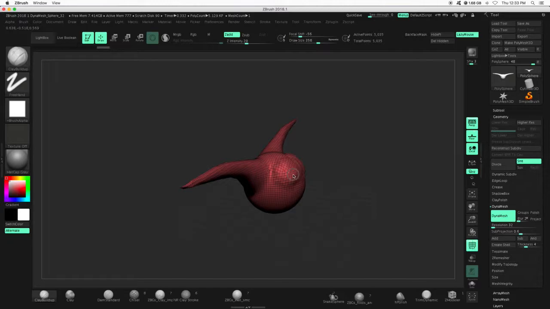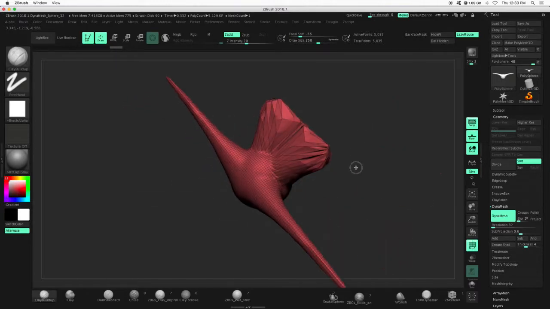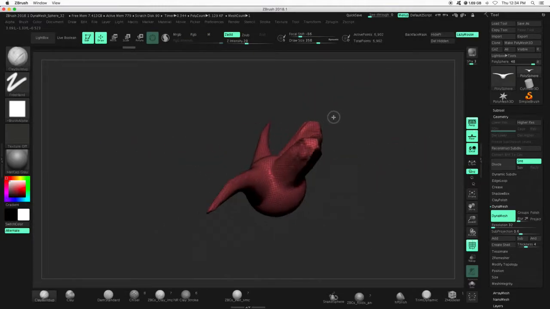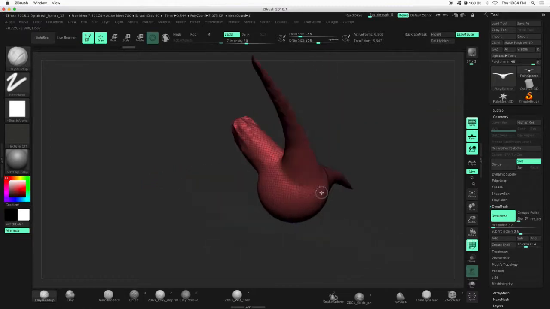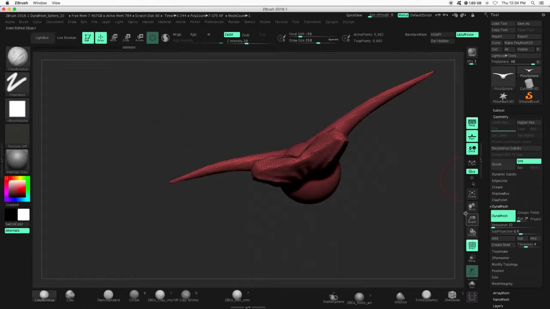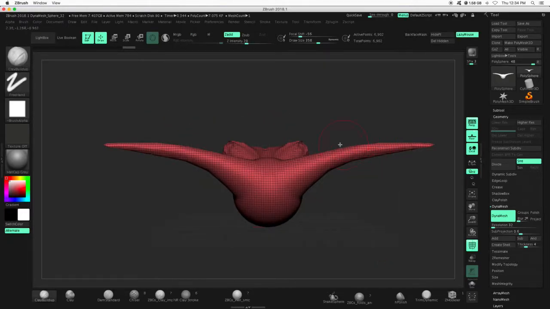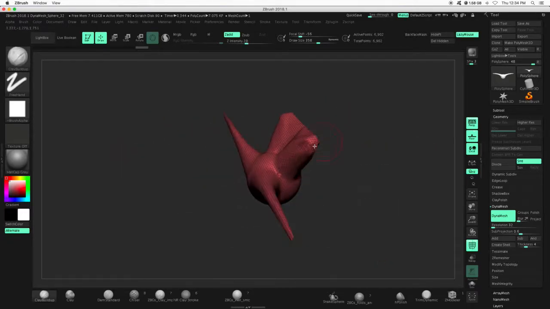I'm going to use clay buildup to pull this out, and it's stretching. I'm going to hold down Control or Command on a Mac, left click and drag, and then let go. So that is how I do the Dynamesh command after it's already been pressed. So it's put polygons all over the place, which is great. I could smooth some of this out.